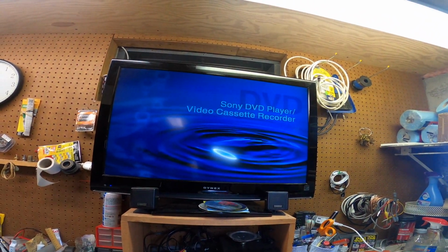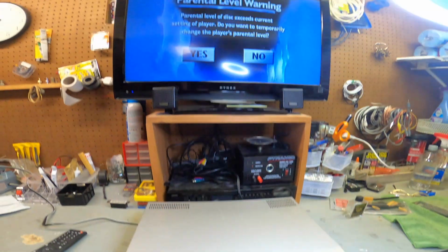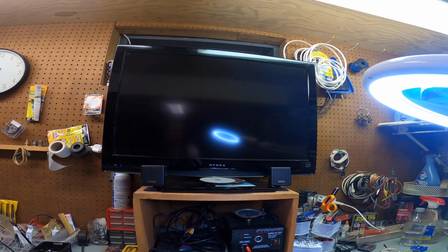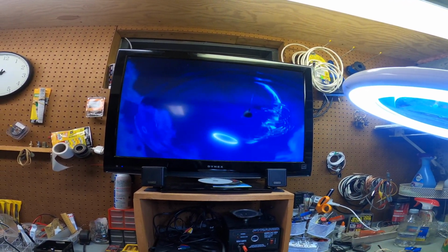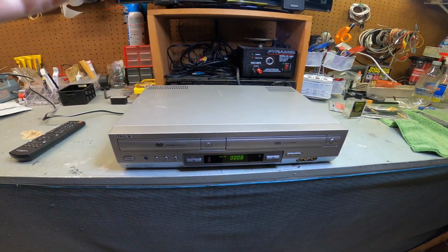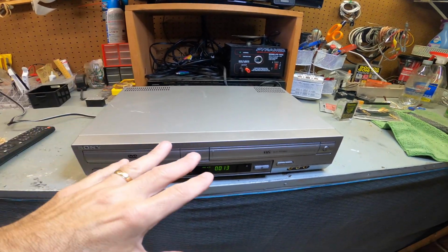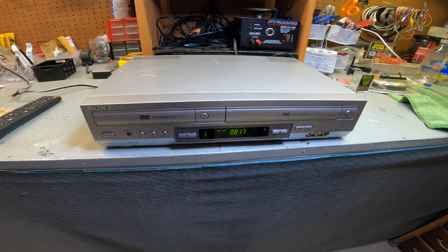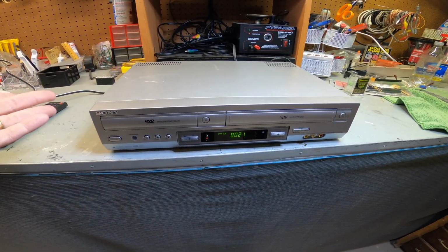It's the Sony DVD player. That's a menu. You can see here, press play. Right there comes up with some type of warning, whatever, on this specific movie. And there it goes, it's going to play. So it does work, the DVD player does work. So you can see you will get some issues from time to time. It doesn't mean it's broken, it just means it's incompatibility with some discs. Again, older technology, sometimes newer discs have built-in encryptions, built-in different things, and it does happen. That's just the way it is. It's not a brand new machine, and it just doesn't handle it all the time.